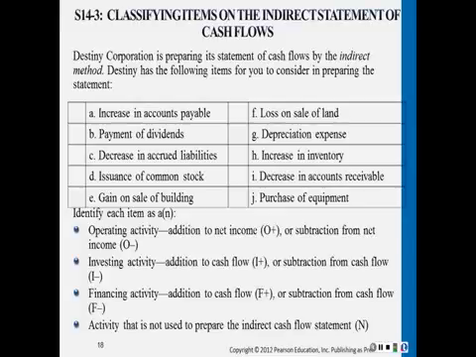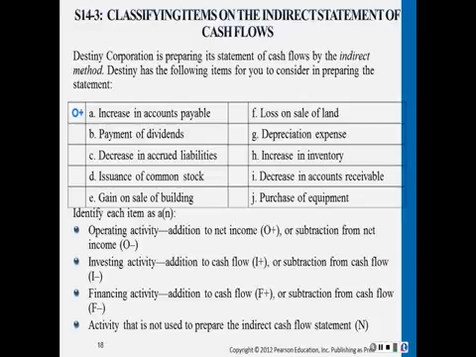Short exercise 14-3 asks you to classify items on the indirect statement of cash flows. Is an increase in accounts payable an operating activity, investing activity, or financing activity, or an activity that is not used to prepare the indirect method of cash flows? Increase in accounts payable is a plus in operating activity.